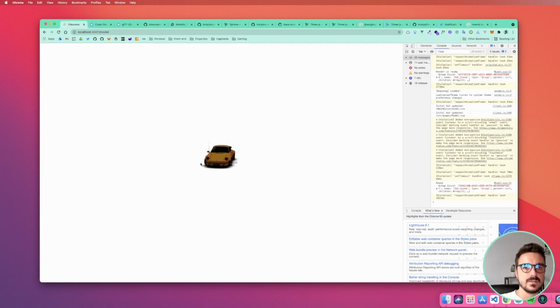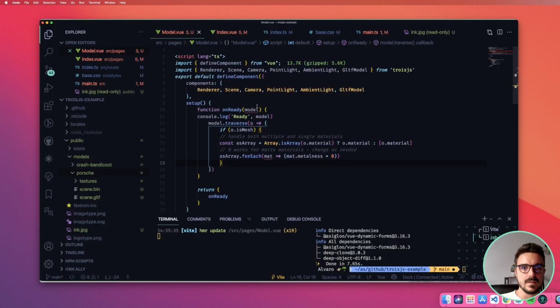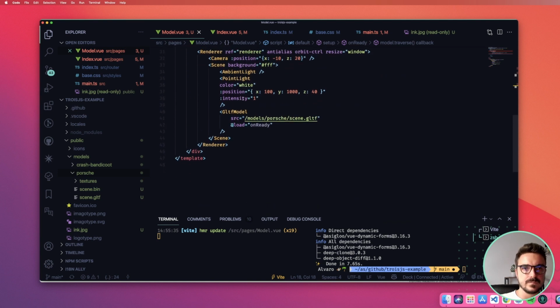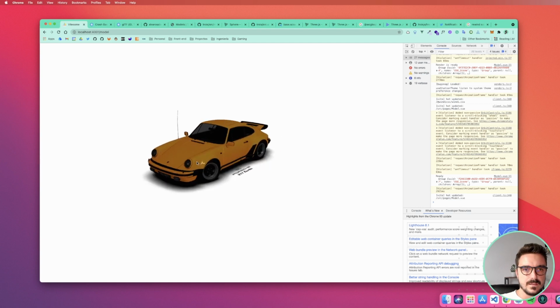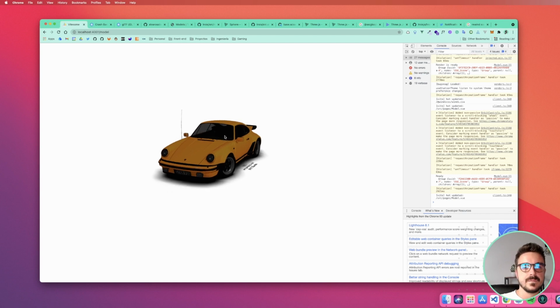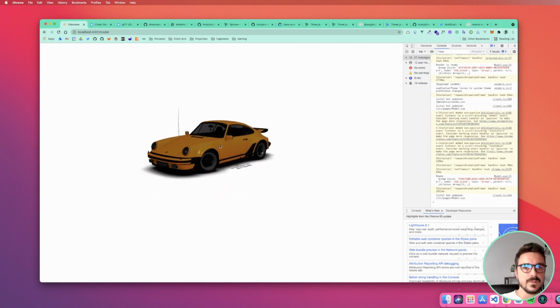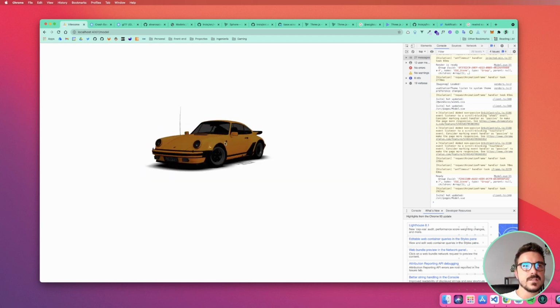So let's try it out. Still kind of dark. Maybe it's because the lights that we have here are not in the correct position. Could be. Let's try another number here. I kind of see the same. Okay, but it's a matter of putting the lights in the correct position. It's quite cool that you can import a 911 Turbo Porsche, like really vintage.